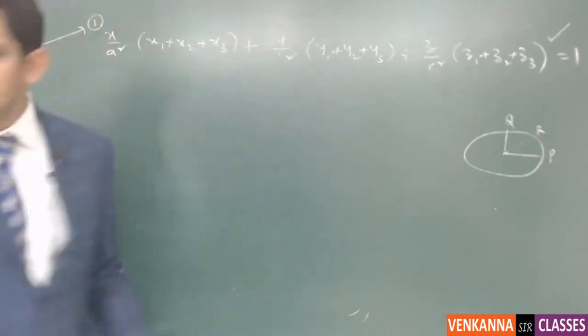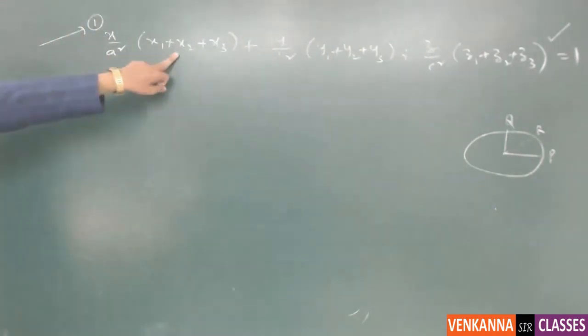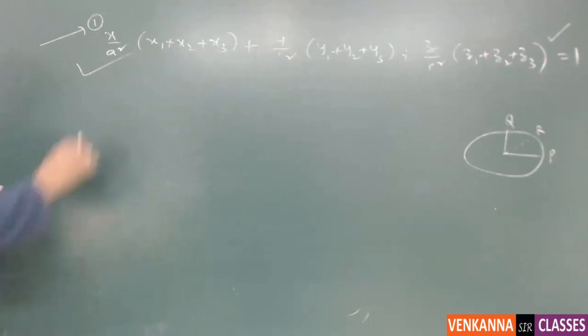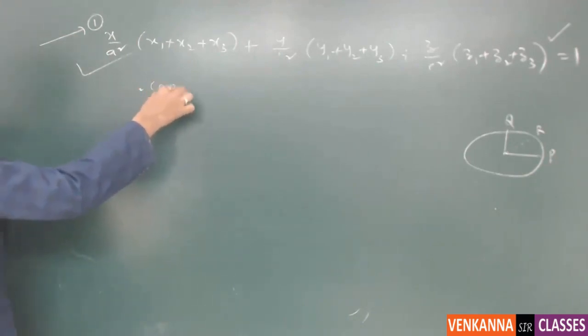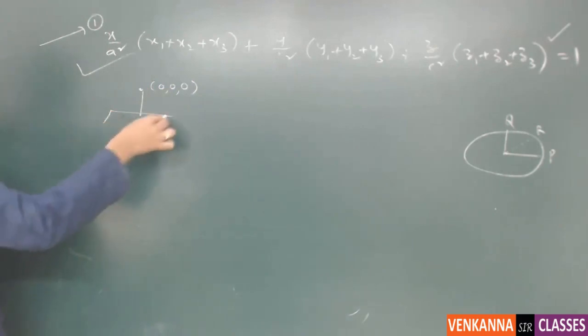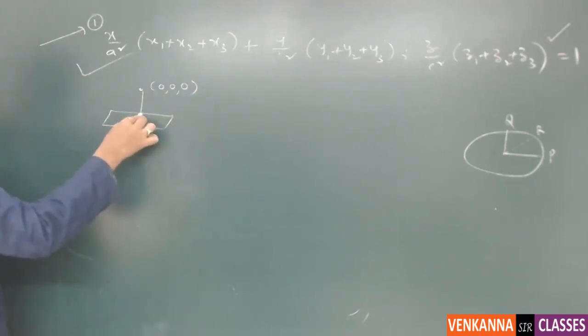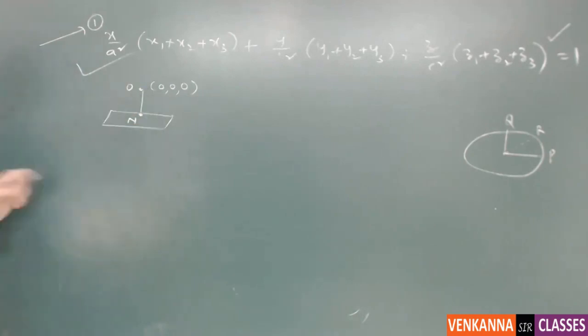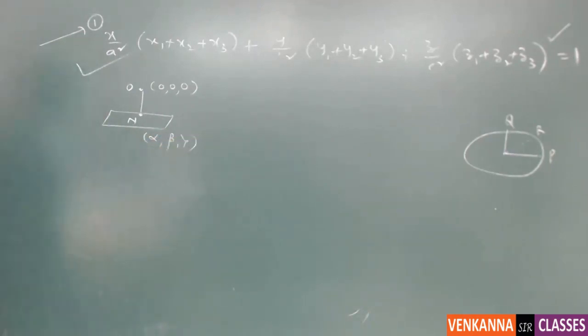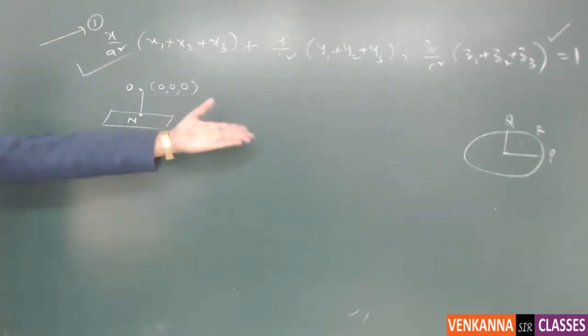So in the first place, we know what is meant by a plane equation PQR. So this is my plane equation. Just imagine that if this is 0, 0, 0, the center of the ellipsoid, from this I am calculating the foot of the perpendicular. Say N is the foot of the perpendicular. The coordinates of N are nothing but alpha, beta, gamma. I have to show that alpha, beta, gamma satisfies the locus which is given in the problem.